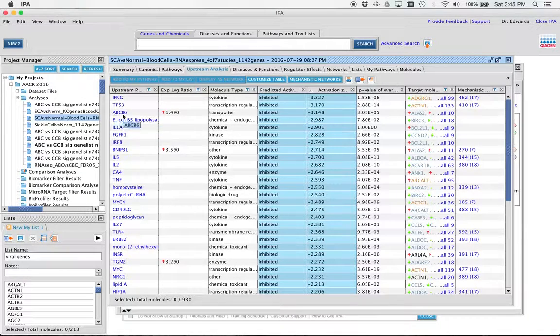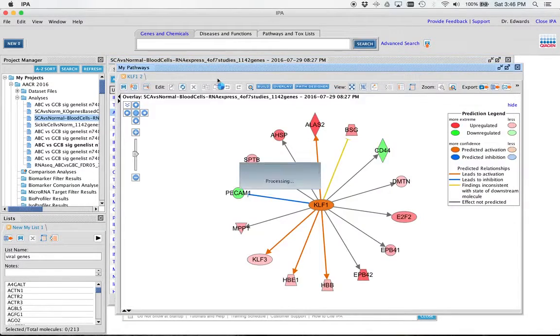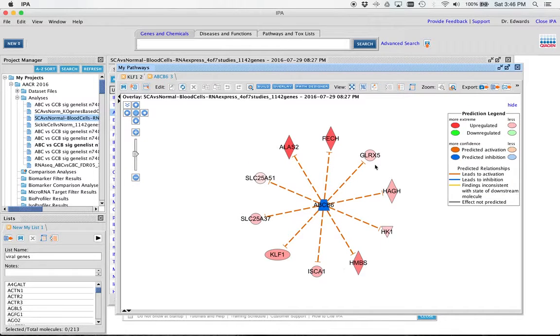If we look here, this ABCB6, we measured expression directly going up, but the software is telling us based on its targets, it's probably inhibited, which when I work with cancer, this is kind of what you're looking for, is that if everything worked right, you wouldn't have a disease. So you're kind of looking for these things that don't make sense. So if we actually display this as a network, it's known to inhibit all of these things, and they're all going up, which would indicate that even though it seems like the cells are trying to upregulate this, something's broke.